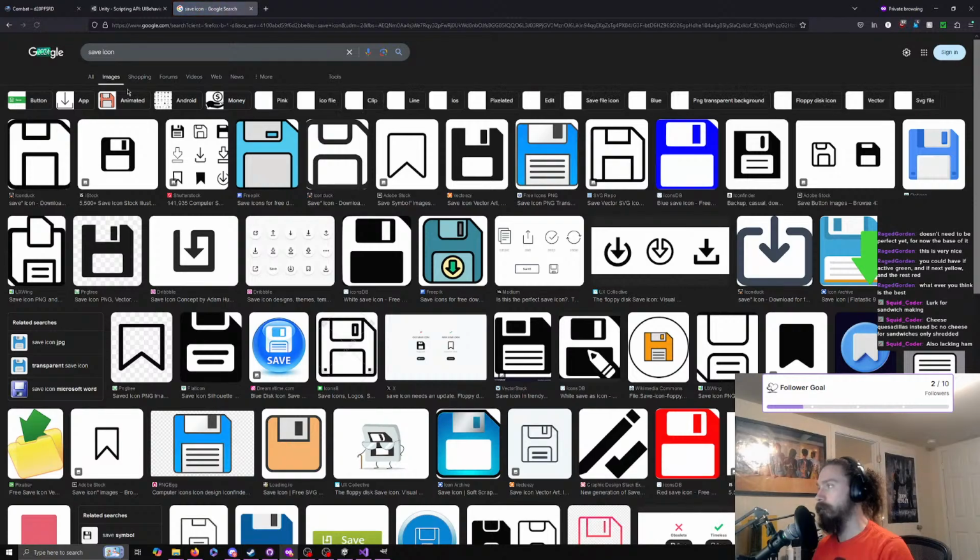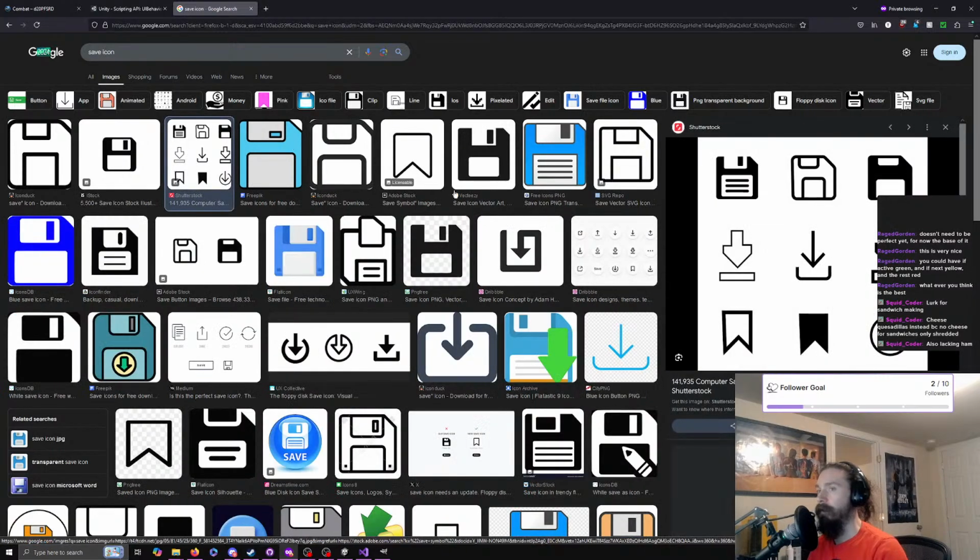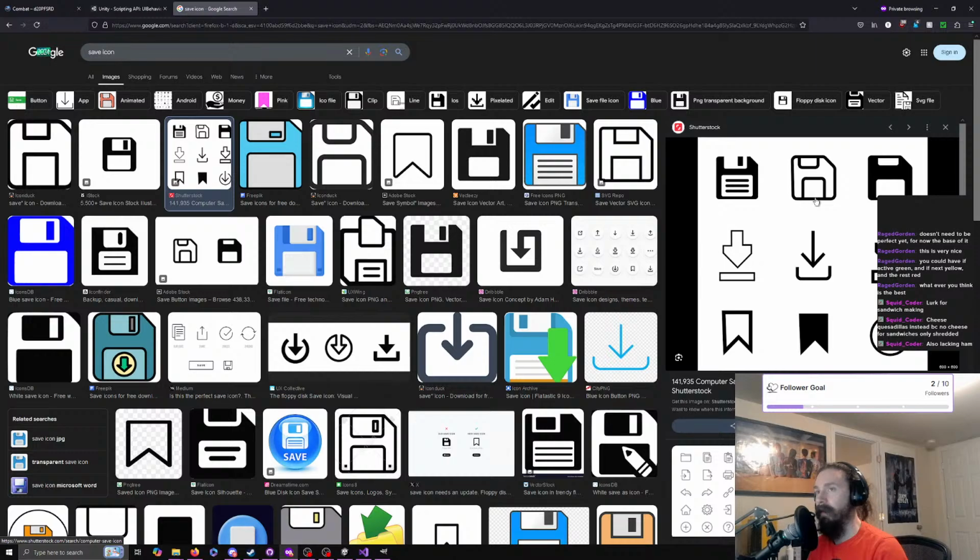Alright, so that is pretty much the same one from Visual Studio with a little box cut out in the center of it. I kind of like this style myself. I think that is the style I will try to emulate. Kind of like the wireframe style, like this one, that one.